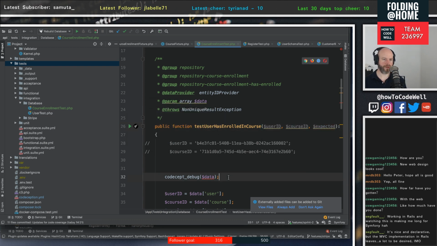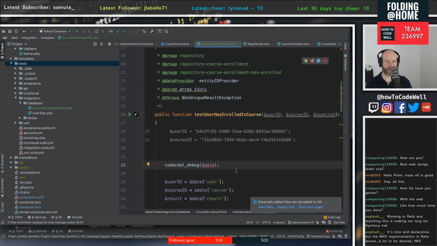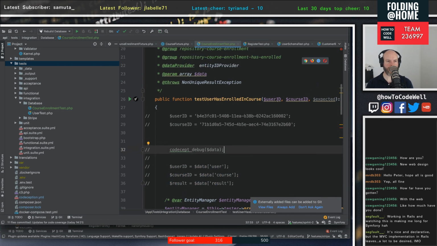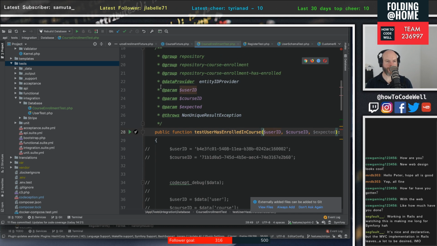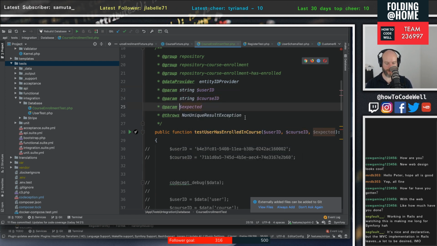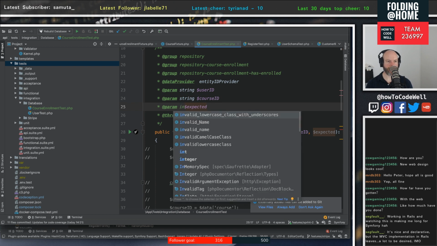Right, so let's comment that out for a second. Let's get rid of all of this because we've already passed that up. Let's comment that out too. So we've already passed these in. So let's tidy up the doc blocks. This should be a string. This should also be a string. And this should also be, well, it's an integer.